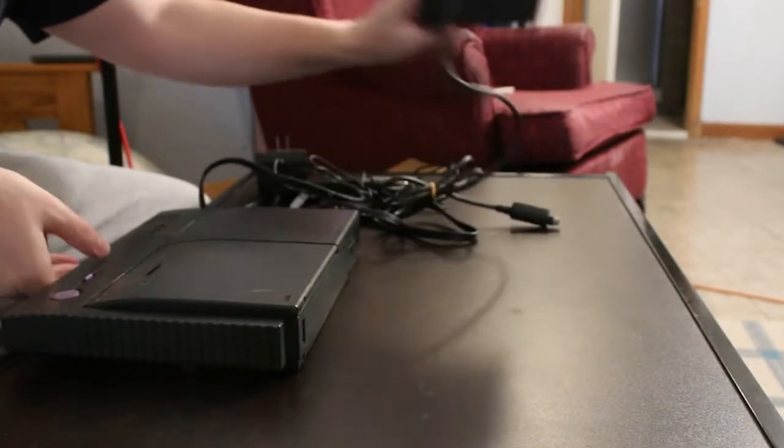Let me check out the controller, because some controllers are clever about this. Nope. There have been some controllers in the past where, I look all hunched over here, some controllers for systems will have a controller built into the plug so you can daisy chain them together. Oh boy, was it the ColecoVision? Some of the old ones from the 80s did that. Oh no, hang on, I'm mixing that up. Either way, this is not one of them, so we only get one controller, which is fine because what we're looking at is going to be one player only anyway.